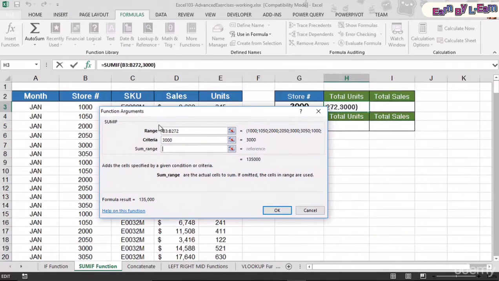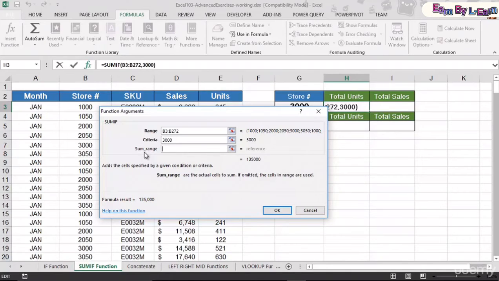In the argument window, you'll notice that range and criteria are different than sum range. You spot the difference? Well, range and criteria are bold. Sum range is not. When it's not bold, this designates this particular argument as being optional.